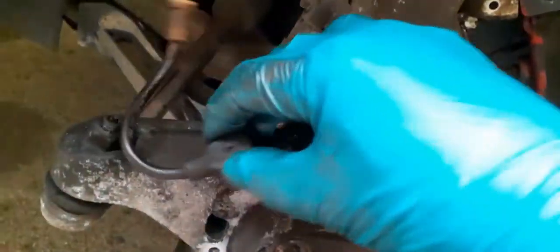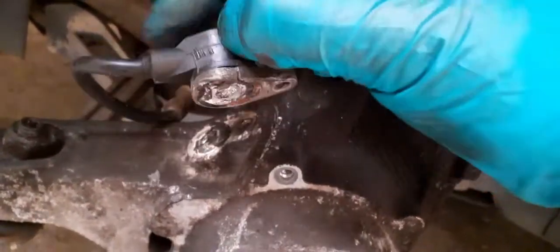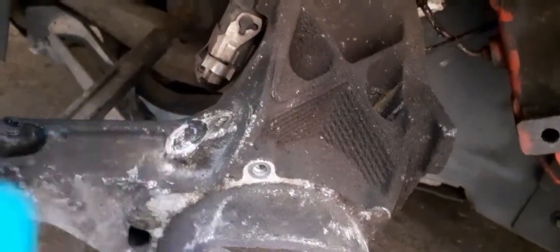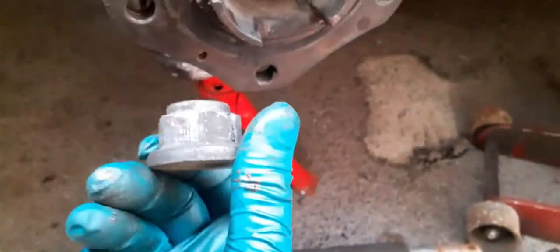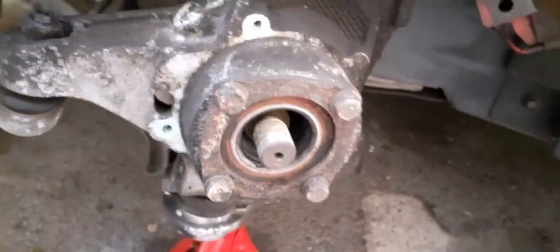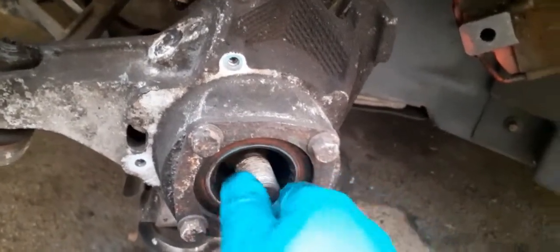The ABS sensor has obviously been in there since new, and it's broken off. So now we need to get that out of there. I believe the easiest way now is to push the ABS ring back, remove the hub, which is the big bolt on the end, 32mm. You need to draw the hub off, and then the ABS ring is on the other side of here, so you can just push that through.